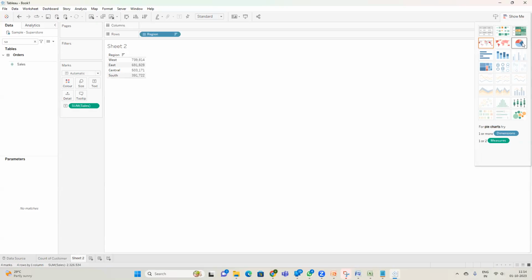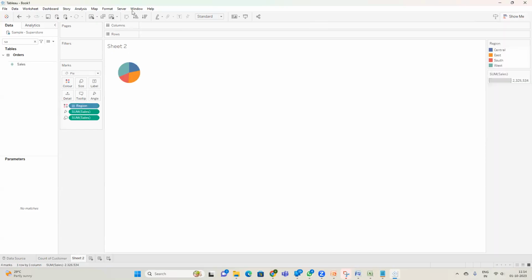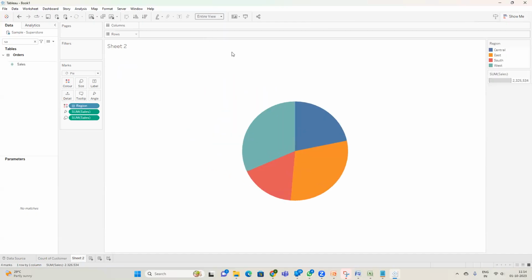So if I click on pie chart and make it entire view and show the labels, it will also put region in the label. Yeah, so this way I can identify. Instead of seeing the data in tabular format, I can visualize the data in a pie chart so that it is easy to identify and easy to remember.